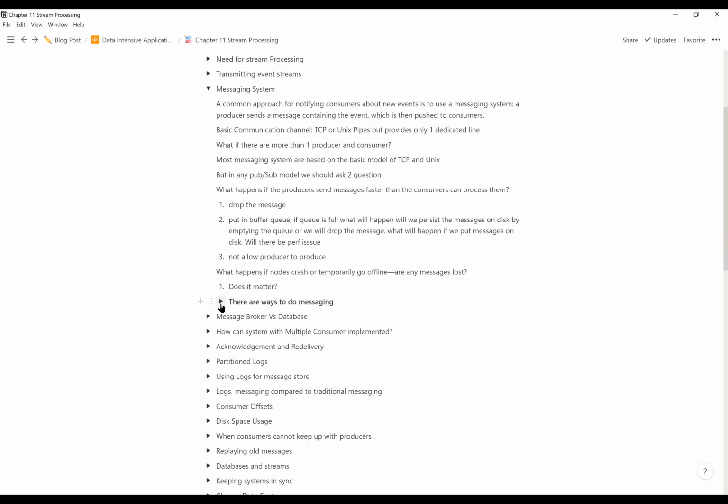Now there are two ways to do messaging. First, direct sending of messages, or we have some queue in between to send the messages. Right now I was talking about a general message system. So let's assume this is the first one: there is direct communication and no queue, no intermediary node in the middle. You can have a queue, but not as an intermediary node, but as part of the consumer. So this queue will be part of the consumer service.